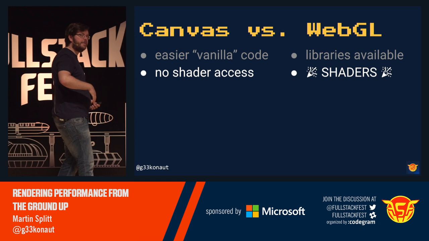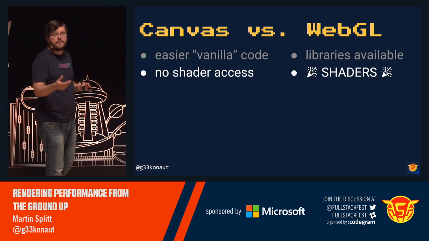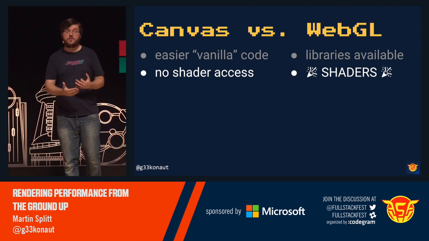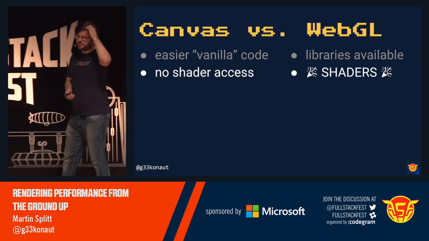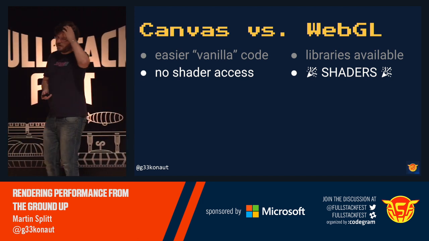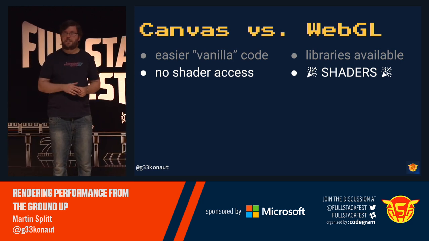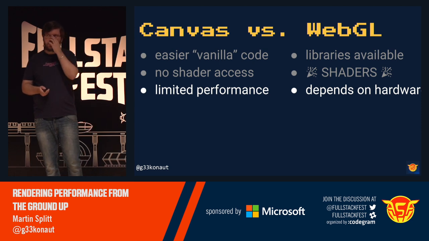For instance, the grayscale thing, if you have video coming in and you want to change the colors and invert the colors, all that kind of stuff, that's much faster in WebGL, because it gives you the ability to write shaders that do this really, really fast. Also, if you do edge detection or something like that, all that works much, much faster and nicer in WebGL, thanks to access to the GPU pipeline and shader code. Canvas usually has very limited performance.